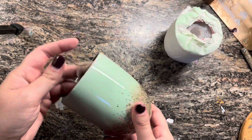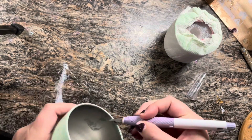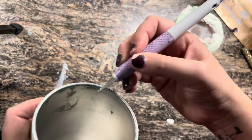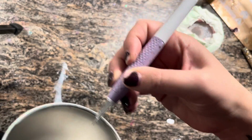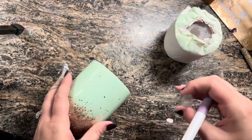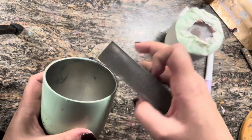So once that coat of epoxy is totally cured, you're going to take a craft knife and you're just going to go at an angle around the rim and get off any excess epoxy that got onto the rim. You can see I have spray paint and epoxy on the inside of the cup, and I'll just take acetone later and get that out.